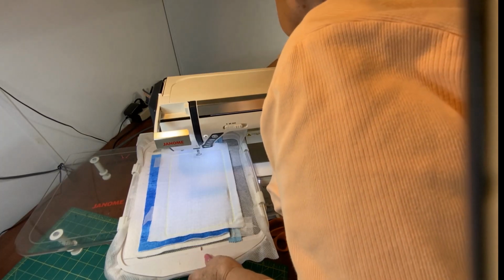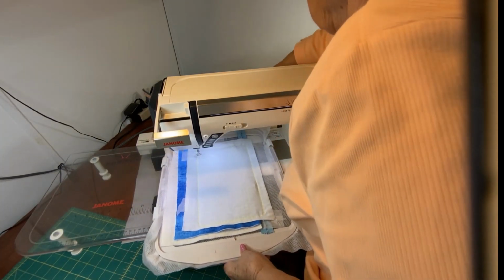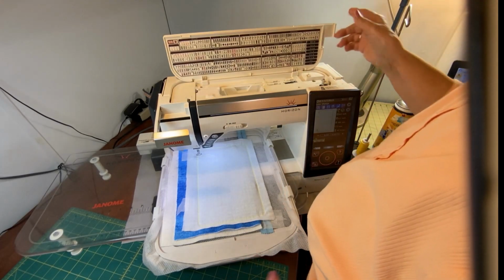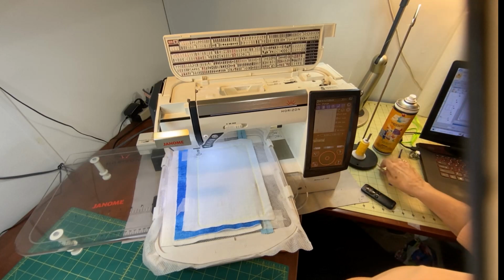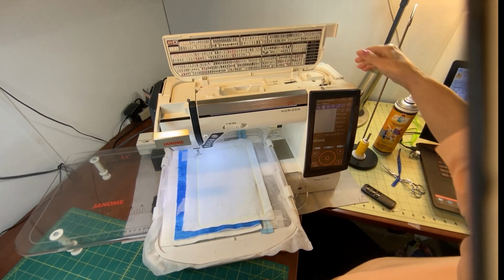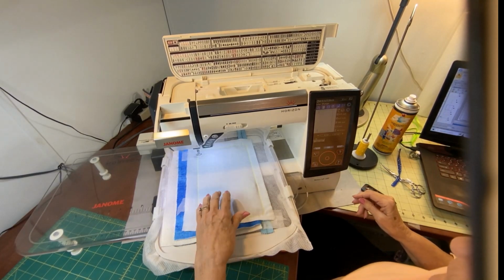So I will hook it back onto the machine and sew the last step. I have to remember to keep that lid up. I'm using an external thread stand, which I always do, but when that lid is down, the thread likes to get caught in there, and I can understand why.